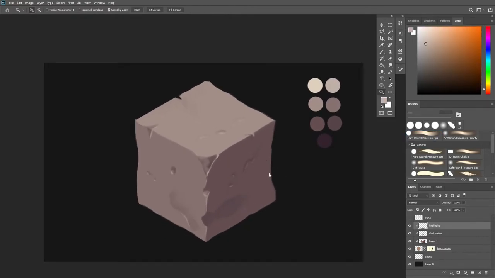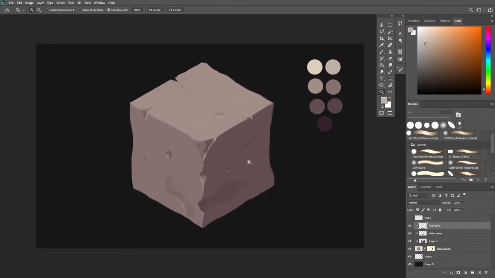What we're gonna do next is to add some textures to it, because rocks and stones have a lot of different and random textures, cuts, grooves. So using a hard-drawn brush with pressure opacity, we're gonna color pick the darker value from the one that we want to paint over, and then go back under the dark values and highlights and make a new layer. So these textures will be underneath everything that we did right now.